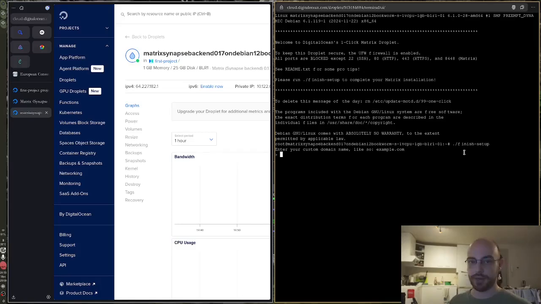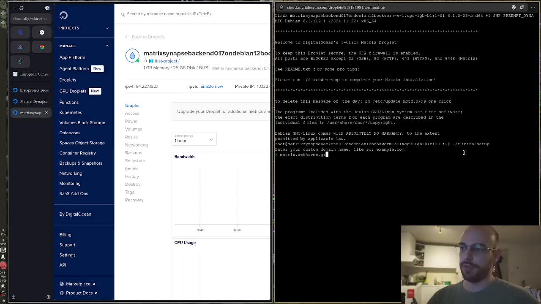Enter your custom domain name. So this is where you need the only thing that you need apart from what I've shown you, the domain name. So I will use my own domain name, but you should get your own, obviously. And I'm going to take this down anyways afterwards, so it doesn't really matter that you see everything happening, right? So I'm going to do matrix.